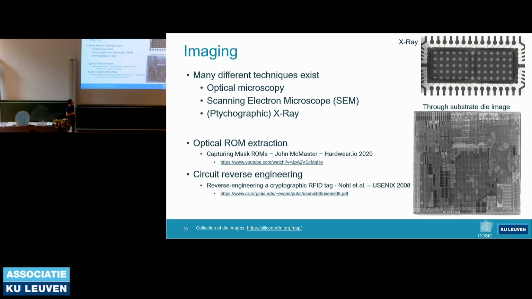Another thing people have done in the past, this was a paper where people were trying to reverse engineer a cryptographic or a proprietary cipher. What they did was they took a chip, they imaged it, they removed the layer, they made another image, they removed the layer, took another image, and so on. And then they started printing all of these images, put them on the floor, and started manually sort of tracing what the chip was doing, and in that way reconstructed the functionality of this chip. And nowadays, there's even some companies that do this commercially.